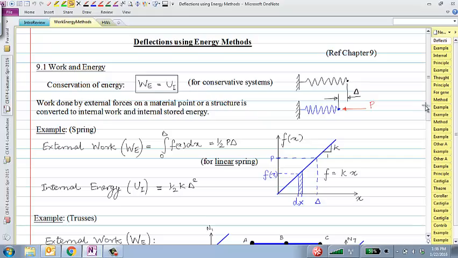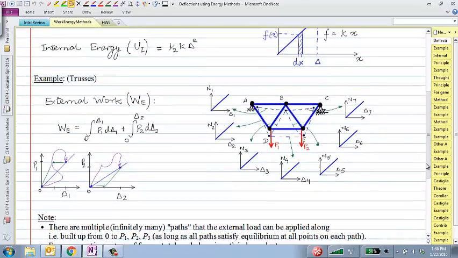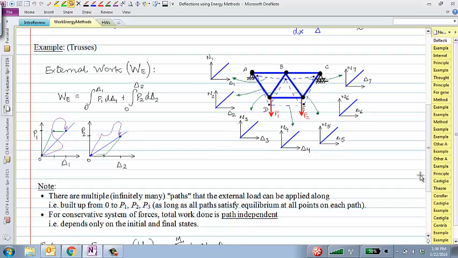And I had also told you about how structures in general store internal energy. So for example, I was telling you about this truss that I'm loading with 2 point loads, P1 and P2. And no matter which order I apply the loads, I could apply them together slowly, or P1 and then P2, or P2 and then P1, or whichever way you choose. It does not matter which way you apply the load. What path you take to get to the final deformation does not matter. And that path independence is basically what defines a conservative system.